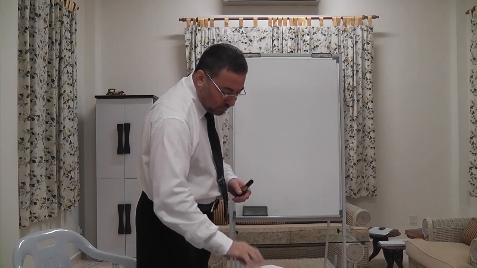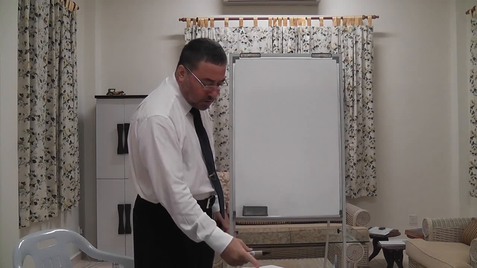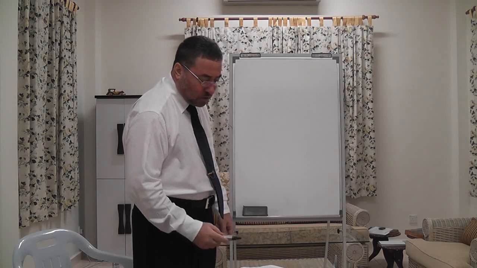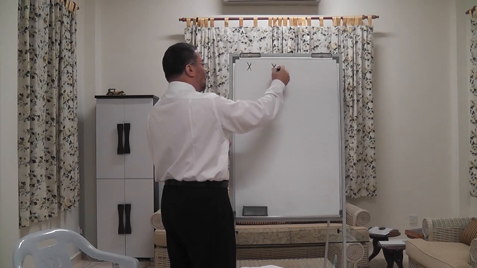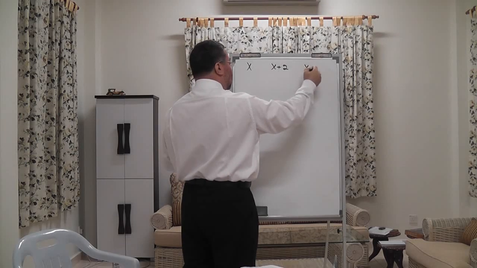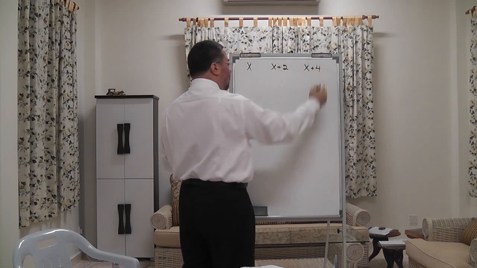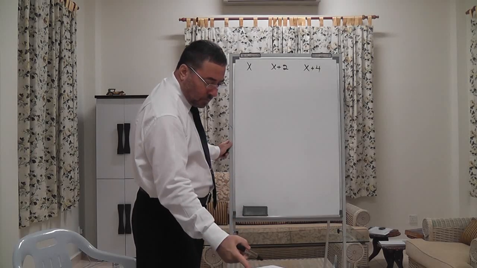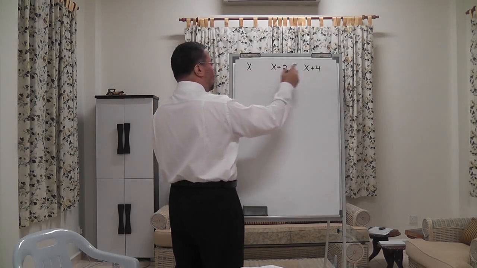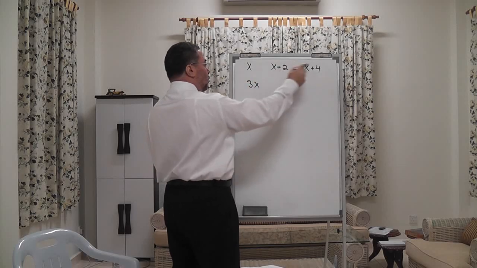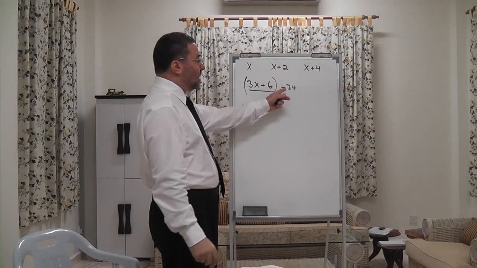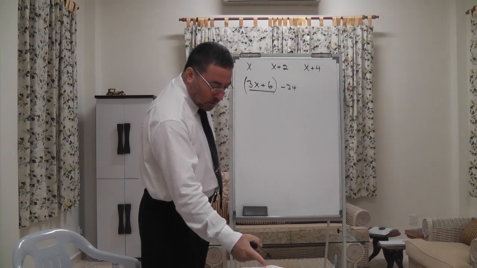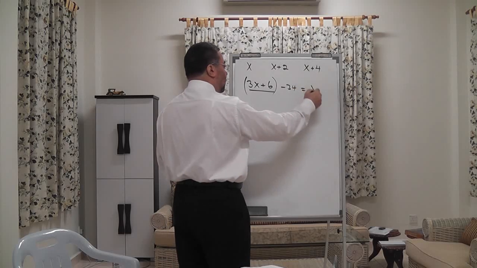Next is number 8. Find three consecutive even integers such that their sum decreased by 34 is equal to the first integer. So we have 3 even integers, x, x plus 2, and x plus 4. Their sum decreased by 34, so their sum is x and x and x, that's 3x, and 2 and 4, that's 6. This sum decreased by 34, we can put it in parentheses if you want, minus 34 equals the first integer, so that would be equal to x.